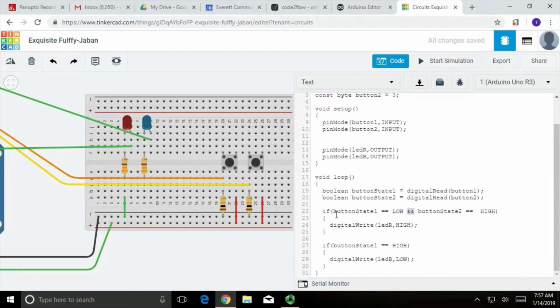What this means is check this, and then check to see if both are true. And if both are true, it will come in here. So this is what we call an and. This and this are true, which makes the whole thing true, meaning it will go into our if statement.